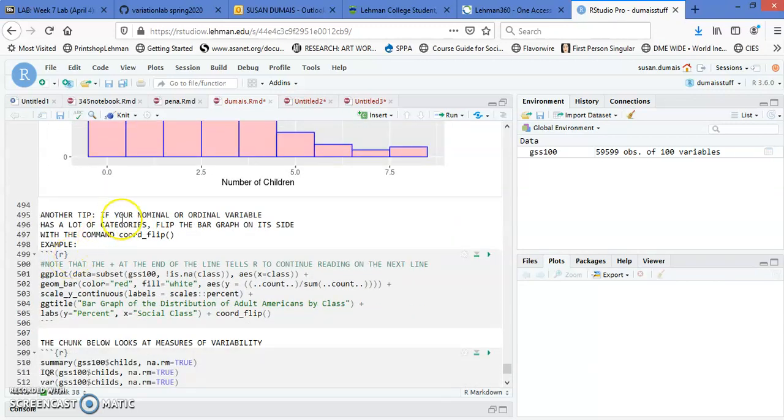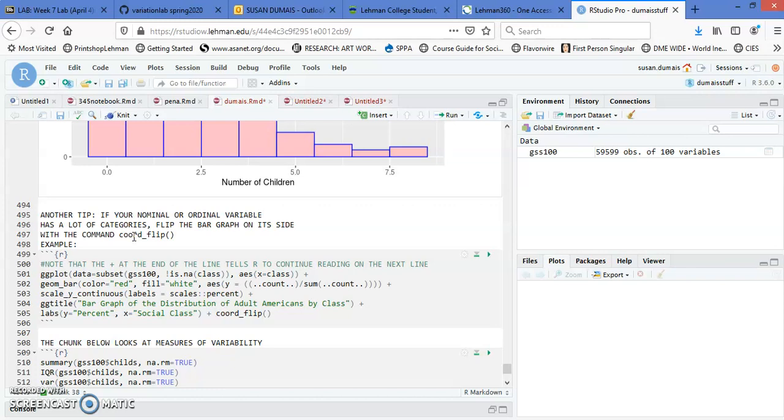Okay, the other tip that I mentioned previously, but I'm mentioning again here, is if you have a lot of categories in your variable, so something like marital status, religion, astrological sign, you want to make it so that you can clearly read all of the different categories.